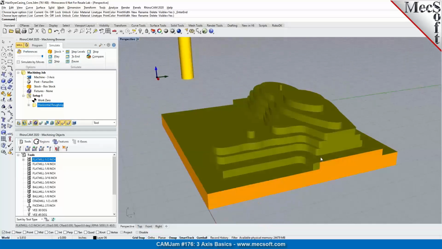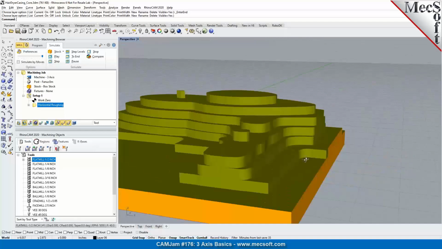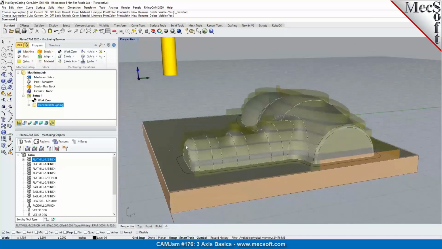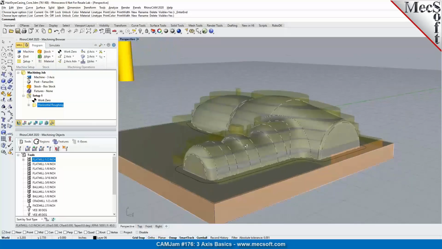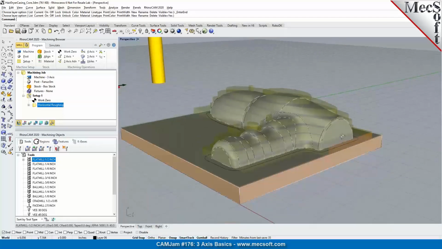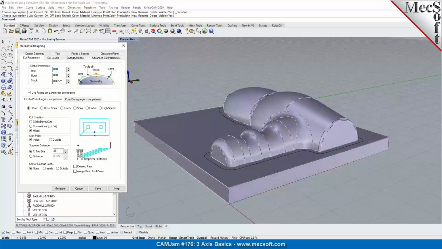So as you can see in the cut material simulation, we've done a Z-level roughing. So roughing it down in levels. Also, you can see these stair steps. So roughing it down in different steps. And if I switch back to the program tab, you will actually see the part and the stock. You can toggle the visibility of the part and the stock. So the roughing process brings it as close as possible to the net shape of the part, and it leaves the stock that is specified to leave in the cut parameters tab.